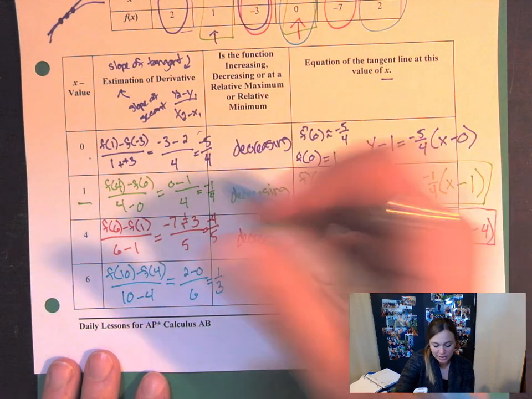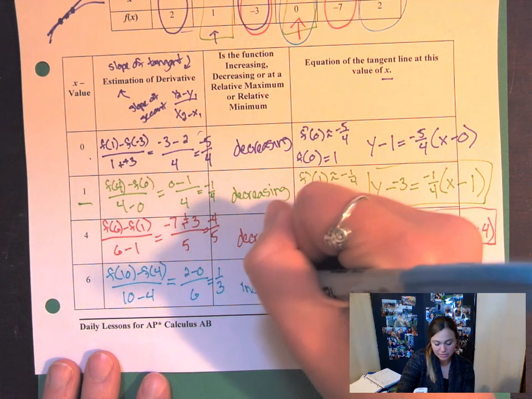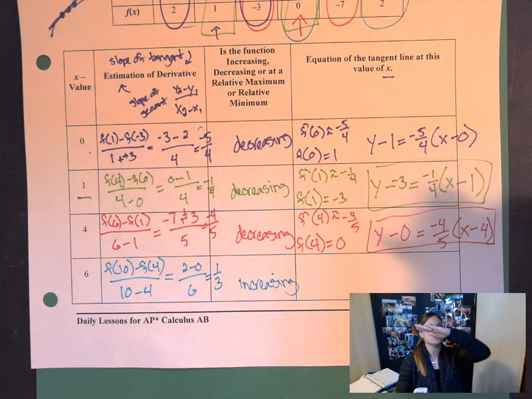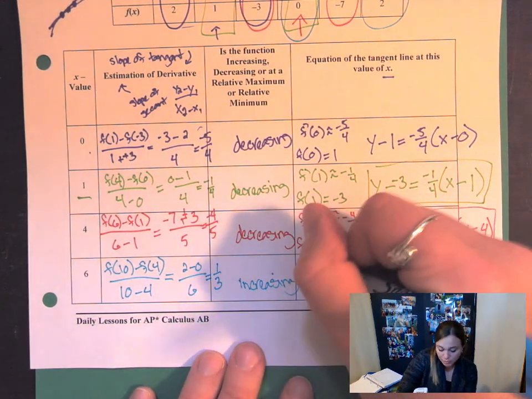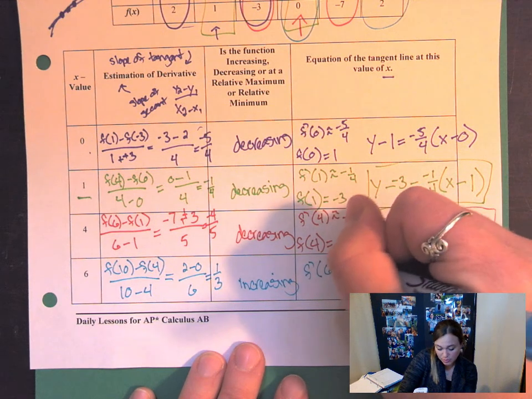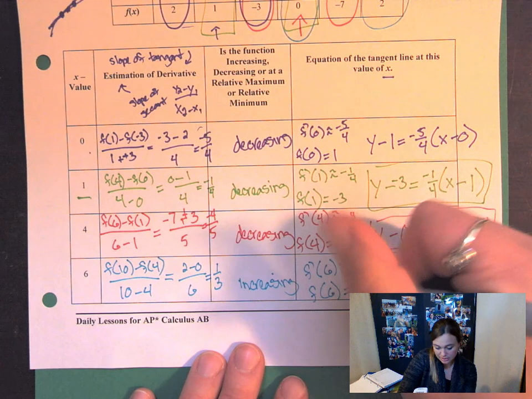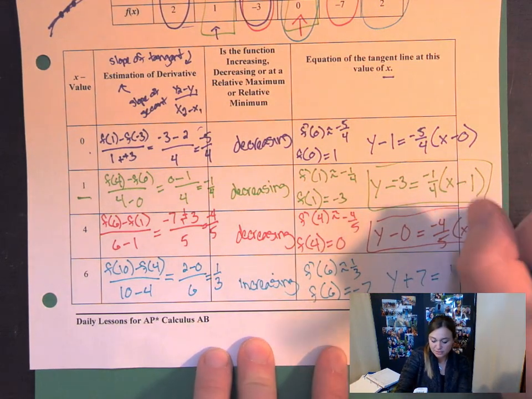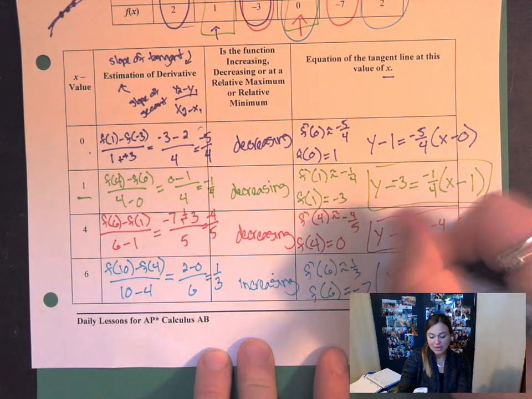So in this one, if I've got 1/3, that means this function is increasing because I have a positive slope. And if you need to do this and be like, positive slope, yeah, going up to the right, yeah, I'm increasing. You can do that. So f prime of 6 is approximately 1/3. F of 6 is -7. So when you're writing your equation on your line, you should get... And as always, ask me if you have any questions on any of these.